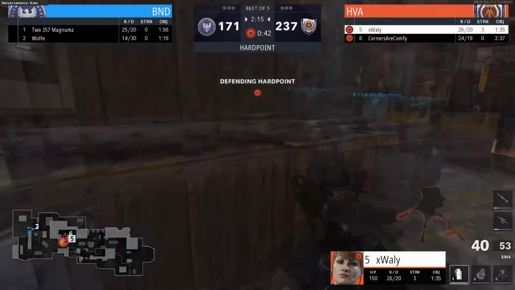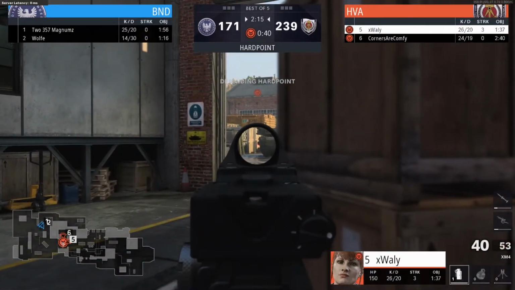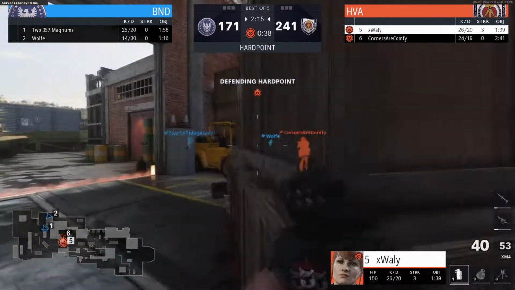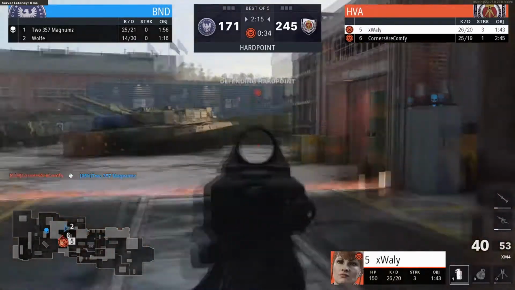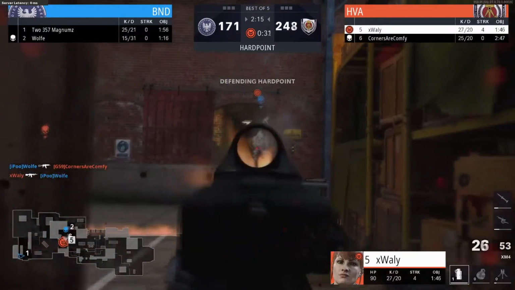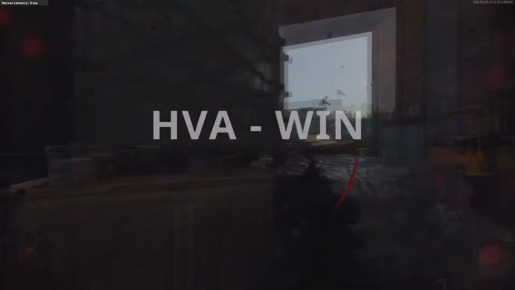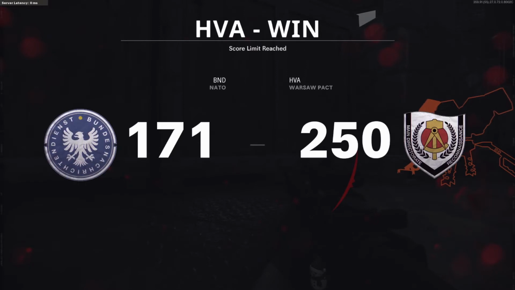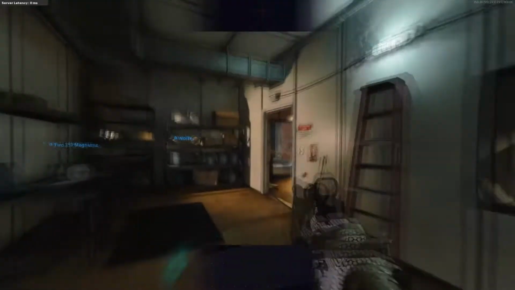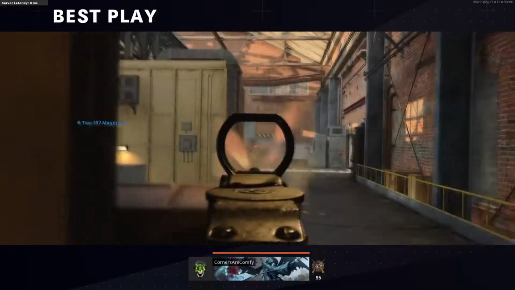But if Corners can hold that brick side to his right, then this might all be over, because there are only 9 seconds left, and Mags gets taken out by a nade, and now it's all on Wolfe. Wolfe needs to get 2 here. Oh, the timing there. He doesn't get a second. Got him. Okay, and that's going to do it. Wolfe and Mags get shut down yet again. This one a little bit less close than the first one, but absolutely phenomenal play out of Corners.